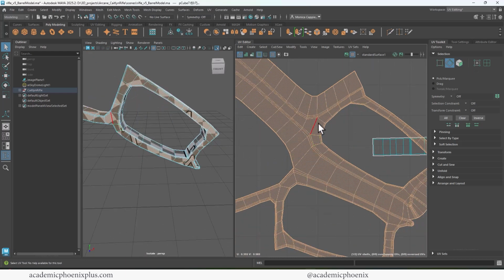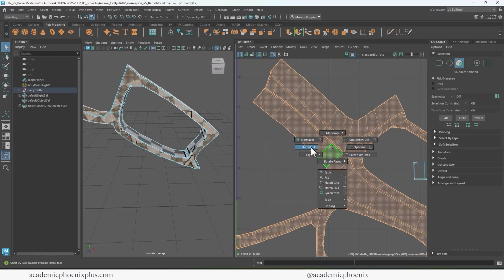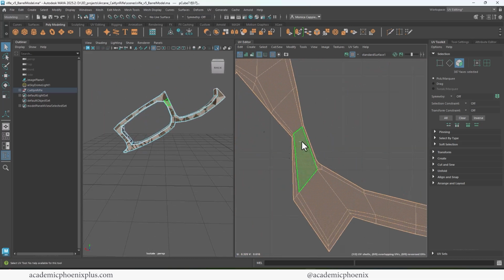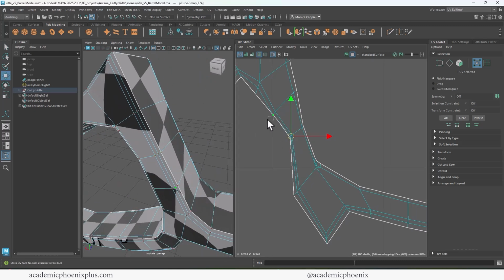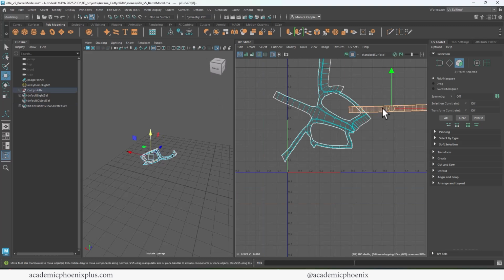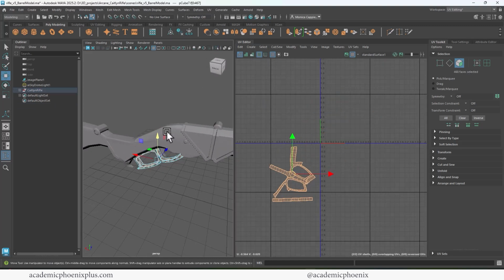Now, I felt that it was strange that one side was cut and the other side of the model was not cut, so I went ahead and I cut it again. And so now they have like equal pieces. I also thought this part was a little odd. I'm not sure why the UVs weren't really unfolding properly. But I went ahead and just moved on. So move it out of the way.